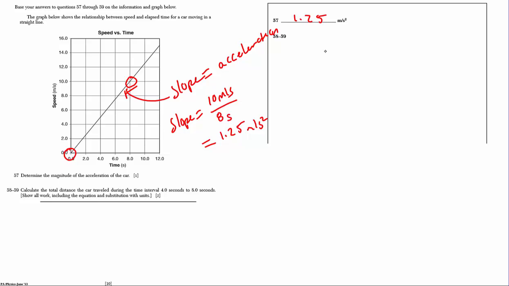And we want to know the total distance the car traveled during the time interval of 4 to 8 seconds. So we're looking at this period of time. I'm going to get rid of all of these notations that I already made, so this is a little bit easier to see. We want to know the distance traveled from this period to this period. Now, there are a couple ways you can go ahead and do this. Because you now know the acceleration, you can go ahead and use kinematics.